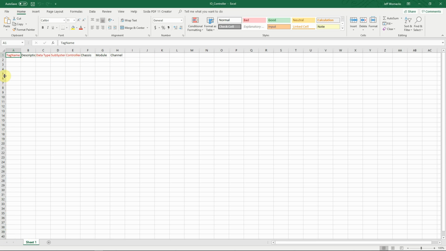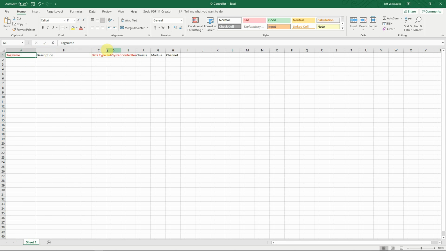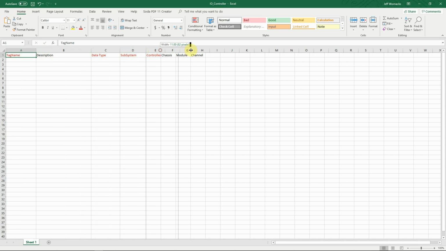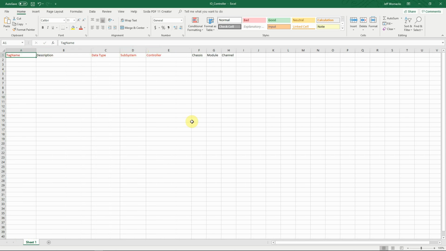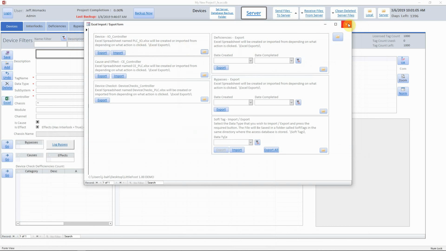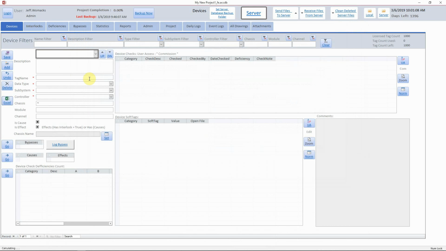At this point, let's stretch this out a little bit so we can see it a little better. This import spreadsheet imports all this information right here.